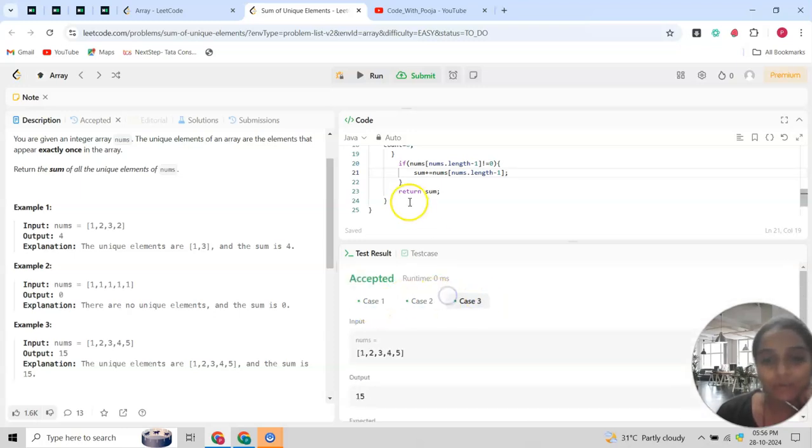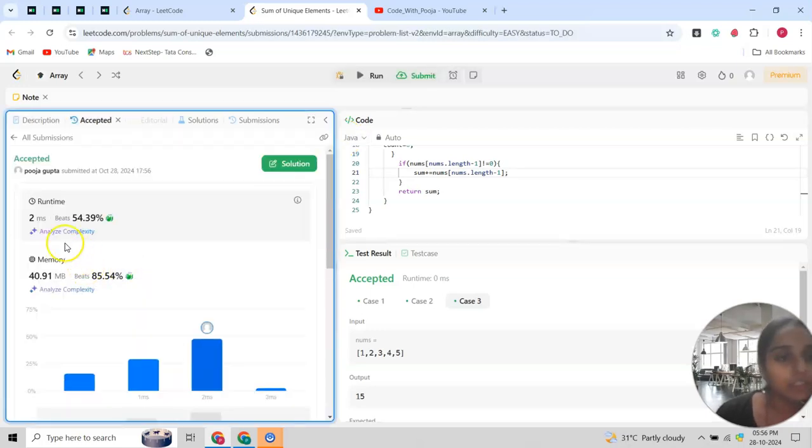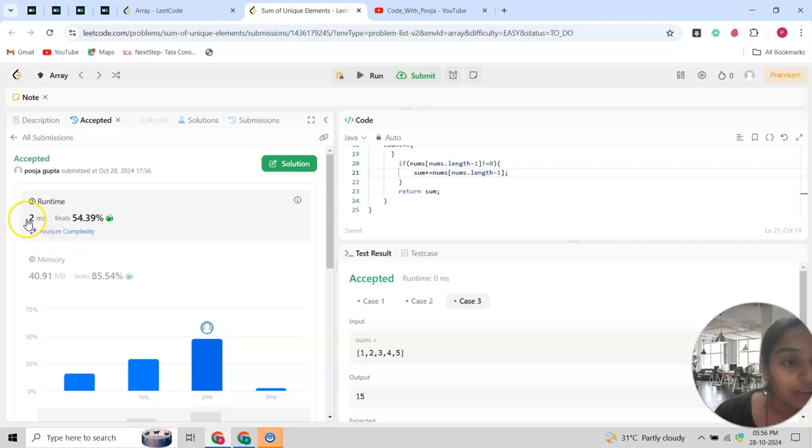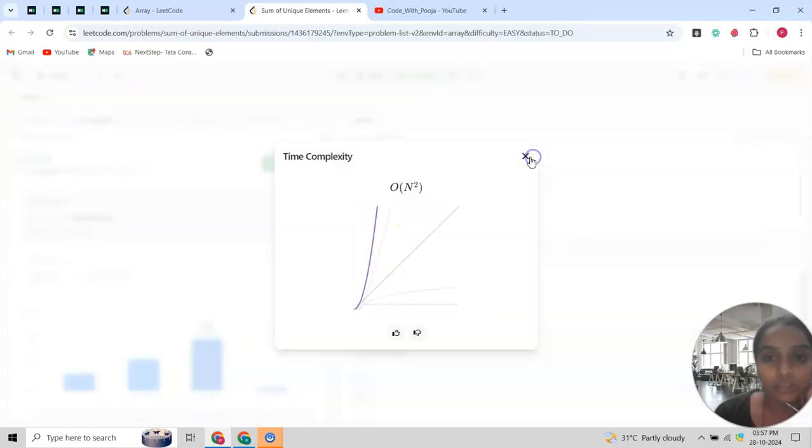Okay, it accepted all our three cases, and now we proceed to submit and hope that it will submit with good time complexity and space complexity. Yes, okay. We got a runtime of 2 milliseconds, and we are beating 54.39% with this code. The time complexity for this code is big O of n square.